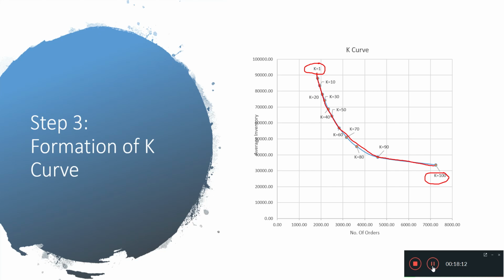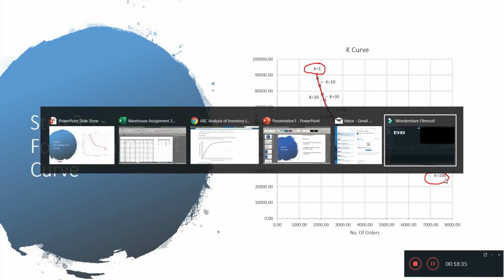So I'll teach you guys how to create this curve and what kind of data will be needed in order to create this curve. Okay, first of all, we can see that I'm using the multiply of 10. So we'll be having K equals 1, 10, 20, 30, etc. until 100. Okay, so here's how to create.